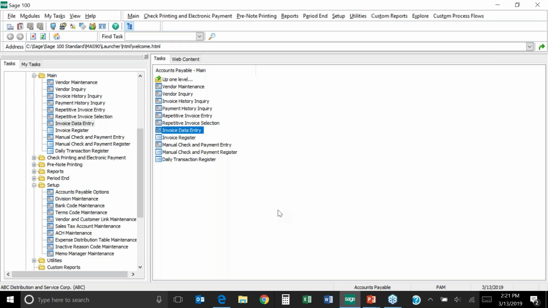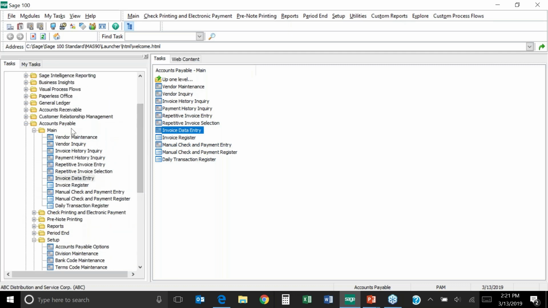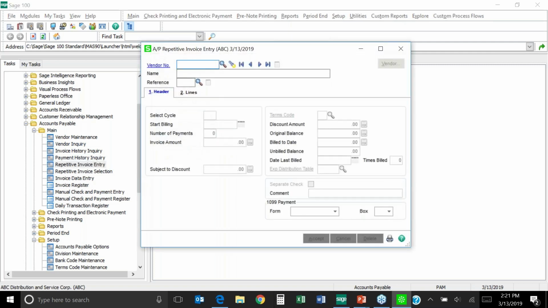So what we're going to talk about now, we're going to kind of tie into that with repetitive invoice entry. So in Accounts Payable, under your main menu, you have something called repetitive invoice entry. And this has been in Sage probably as far back as I can remember, and this goes back to probably version 3.0.